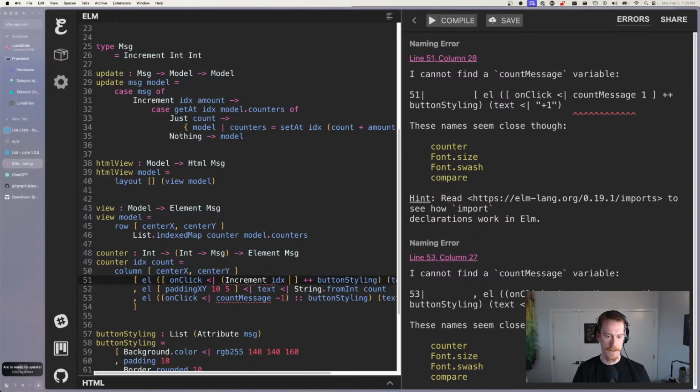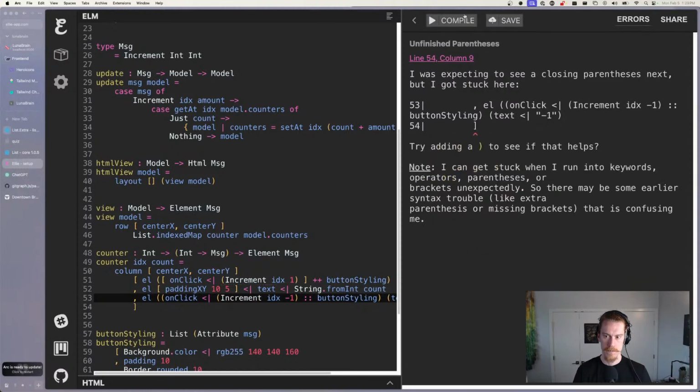Increment IDX 1. Try adding that to see if it helps. That's funny. Where are we messing up here?